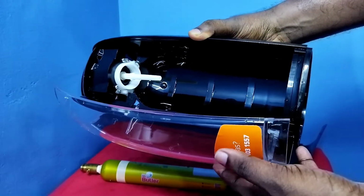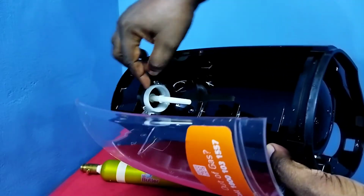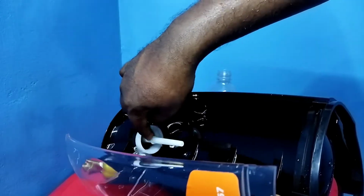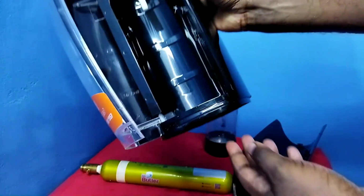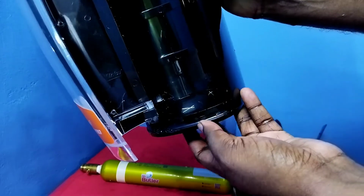So let me show the inside. So inside, here we cannot remove this part, so it will be difficult to clean here. We can clean this part with some cloth. Then the bottom side, this we cannot remove, but we can clean it with some cloth.